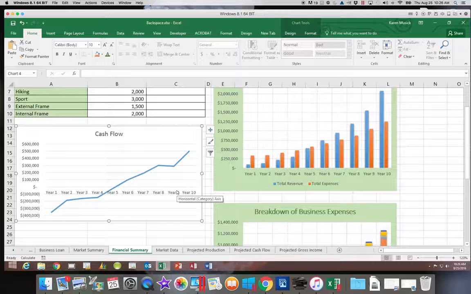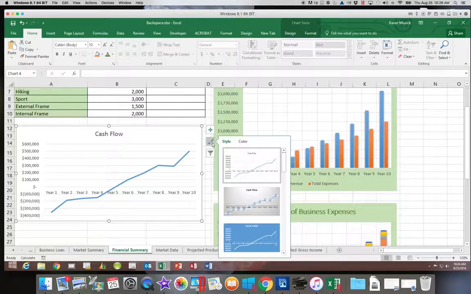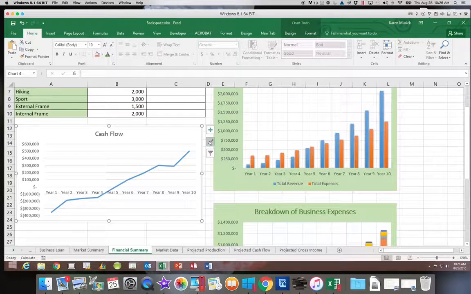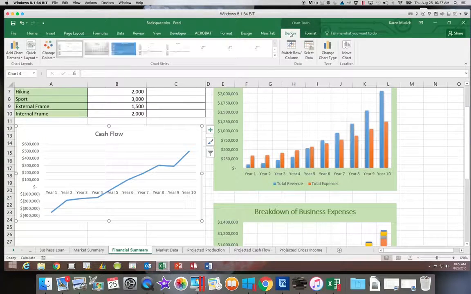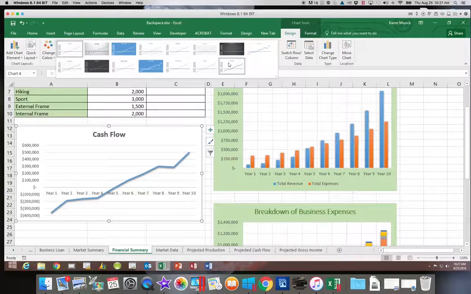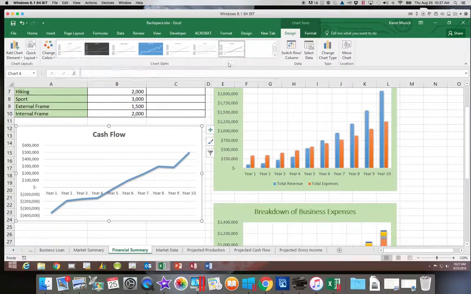Next, we want to change the style. And remember, you can change styles here on this button, as well as colors. But instead, this time we're going to go up to our Chart Tools Design tab, and we're going to choose the Styles Gallery and choose option 15. Now remember, it would be the same either way you chose to do it, using the ribbon or the Styles button.